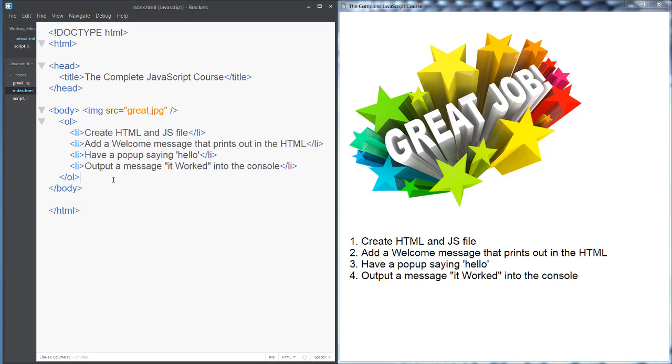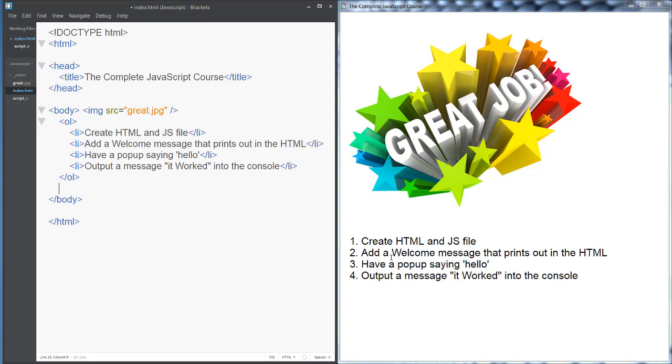So I hope you had an opportunity to try out this exercise, because it is really important when you're learning JavaScript to try it out for yourself and get familiar with the syntax that we're using in order to write code. So now I'm going to show you the solution. So the first thing was to create an HTML and a JavaScript file, and I actually am cheating a little bit because I already have an HTML and a JavaScript file, but you can go ahead and make sure you do create these on your own system.